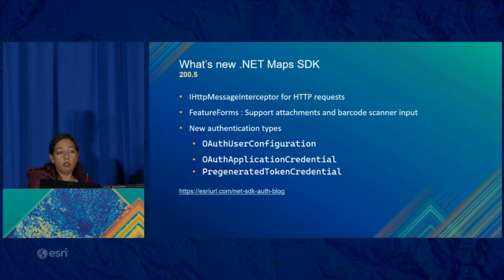Then we've been working on introducing some new authentication types. These types were added to streamline authentication workflows. These types eliminate the need to pre-register server info or OAuth client info, which are also now deprecated, by the way. And these just ease the process and align with the other native Maps SDKs. Our other native SDK families have been using these common APIs, so we have been transitioning over to these APIs to sync up with those and make it easy for the entire workflow of authentication.